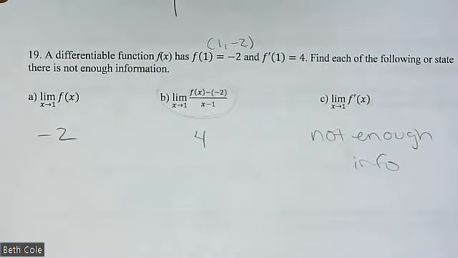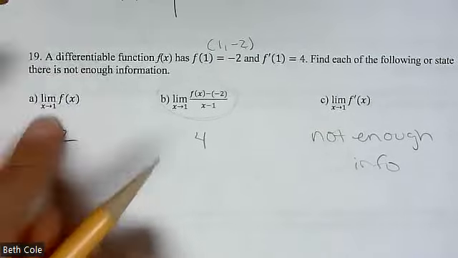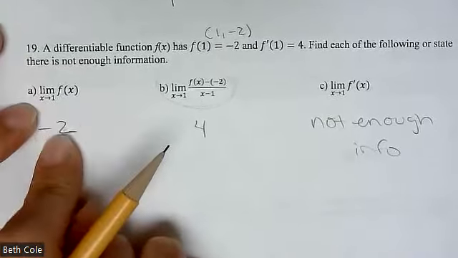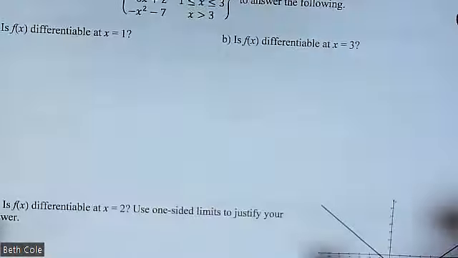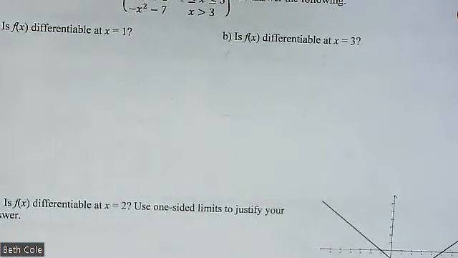Because I don't know what that derivative graph looks like. So I don't have enough information for that. But the point is at -2, so the limit's at -2 because it's continuous. Derivative is 4, that's literally all that is. You just can't panic. You can't allow yourself to freak out and then everything is just gonna fall apart.